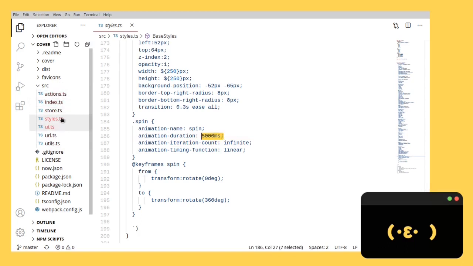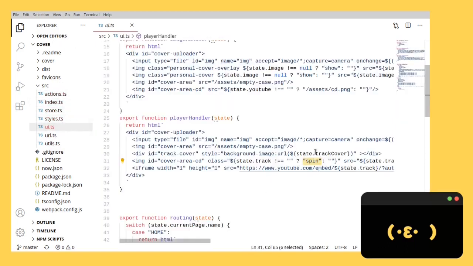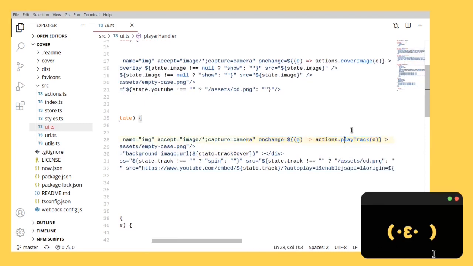So we've got our image spinning, the background image of the track cover taken from the uploaded image. The empty case is an empty case, and we've got the input here which takes the actual image you upload and then extracts the information. The way that I did the spinning of this track image is I actually just crop it.